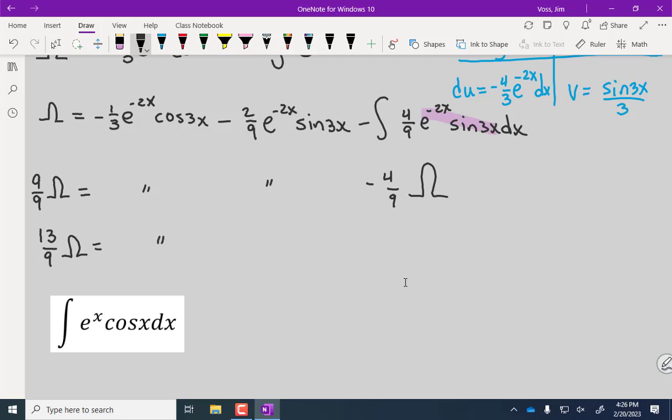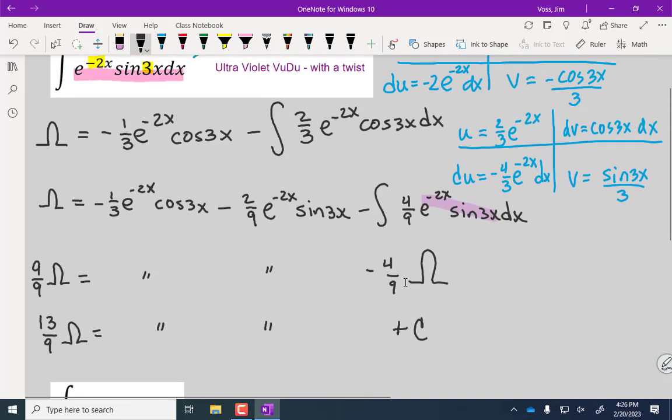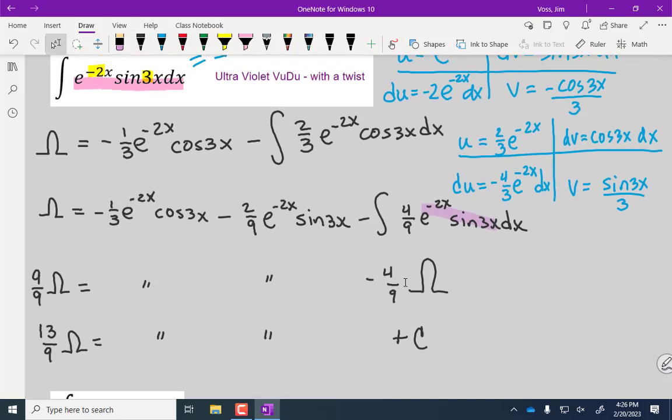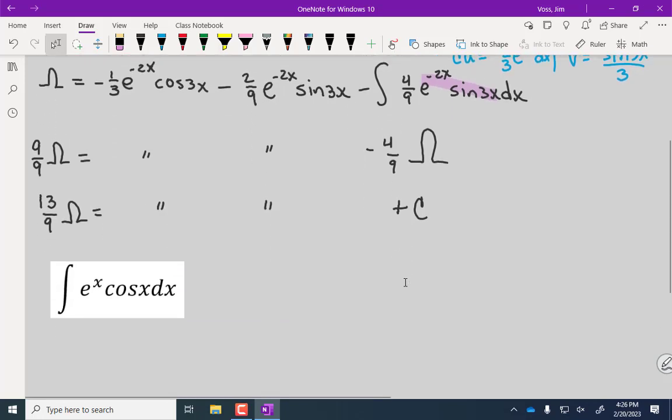So then we still have this. We'll fill it in a minute. And now one thing that we have to remember is that our original integral is indefinite. With an indefinite integral, we have a constant of integration at the very end. So as soon as we do this interesting twist where that comes over to the left, we want to make sure that we don't forget our integration constant. So that's where we're going to put our integration constant.